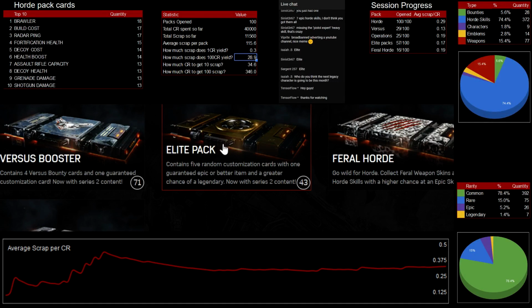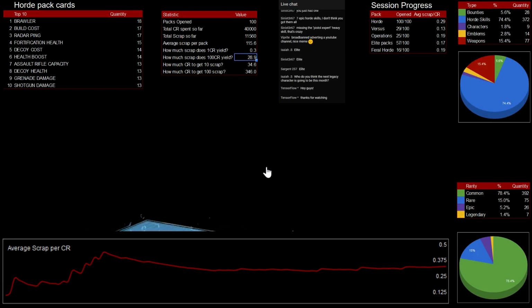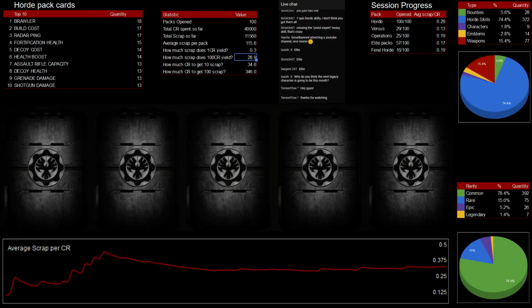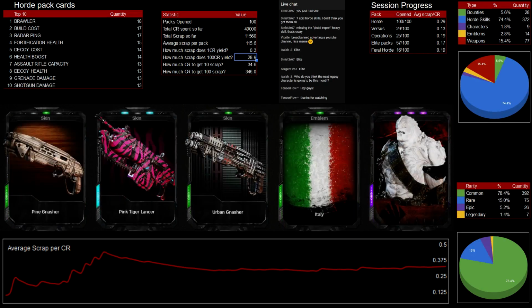So we've already opened up 57 packs, courtesy of Civilian Kiwi. So we've got 43 left to buy. So I'm going to crack open those. I'm just going to make sure I've got it up and running, and we'll make sure we all go over to the elite pack database now. Yes, indeed. Jess, Tensor, prepare yourselves. It's a lot of fun when you have all these purples and golds in there. It might take a little longer. We'll see how it goes. It's a lot more annoying than typing in all those greens.